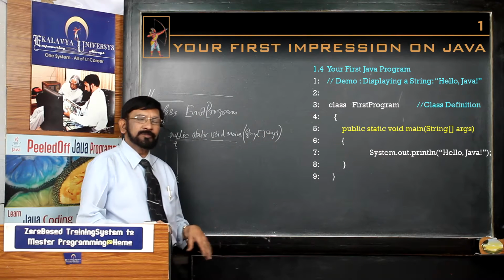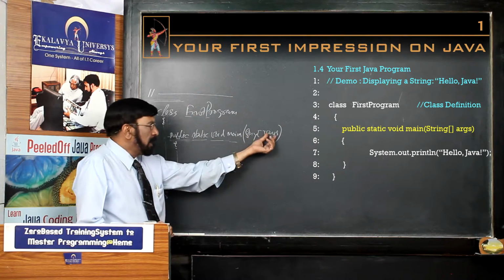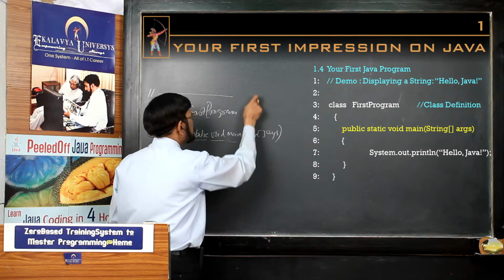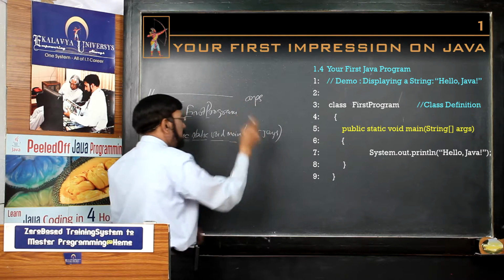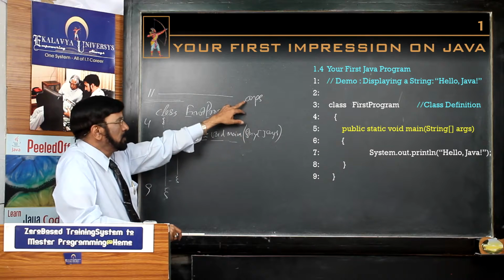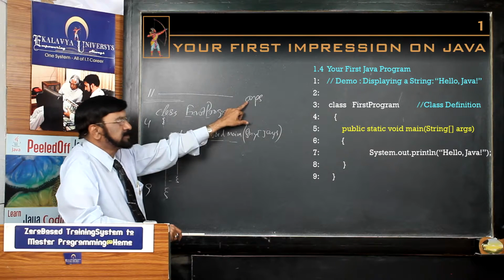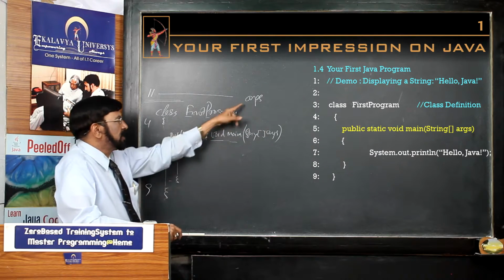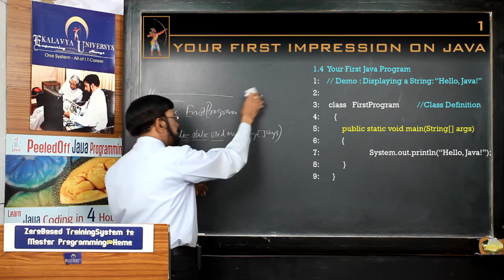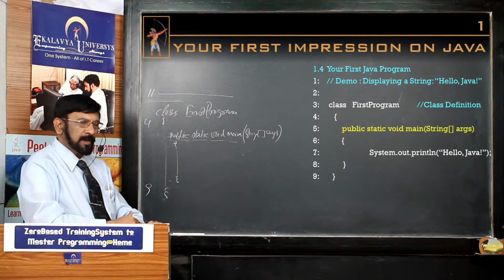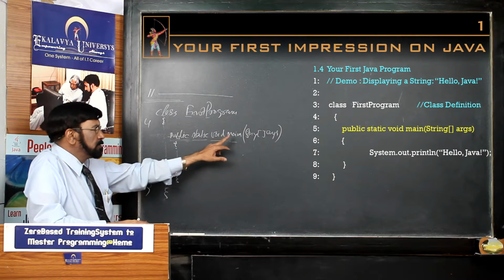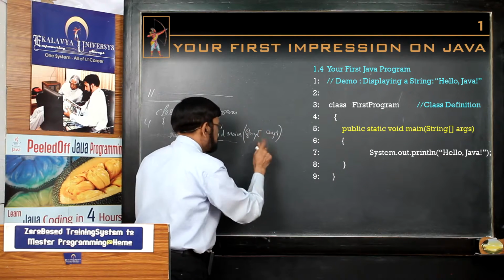Thereafter, these are the arguments. This represents an array of strings. Suppose args is the name of an array; in it we store string objects. So the type of args is an array of strings; that we have to understand. Later in this chapter itself, when I explain command line arguments, contextually you can understand the meaning and purpose of that.